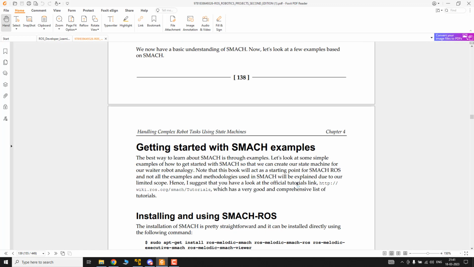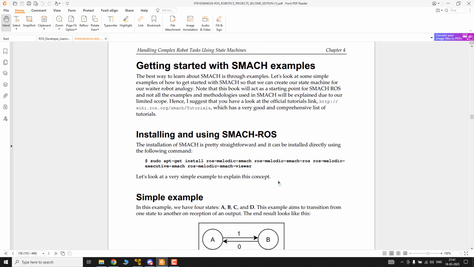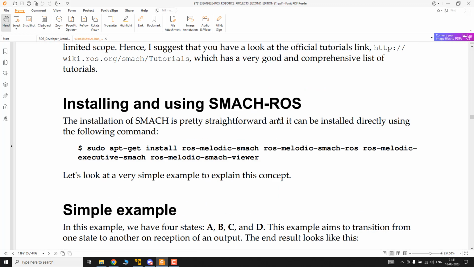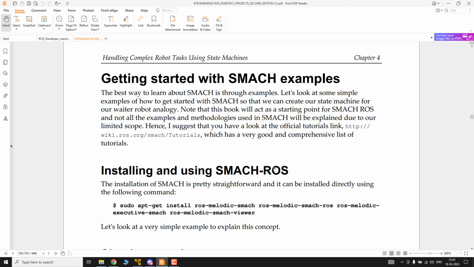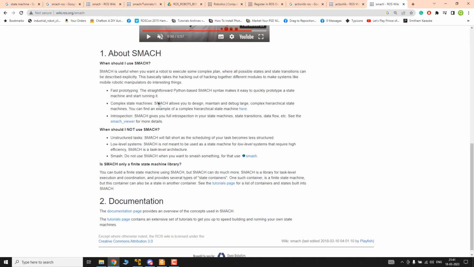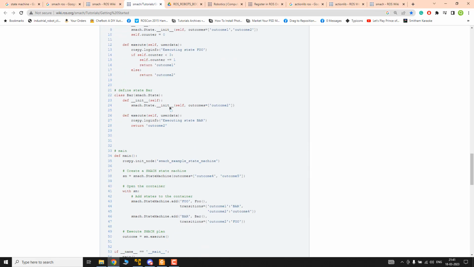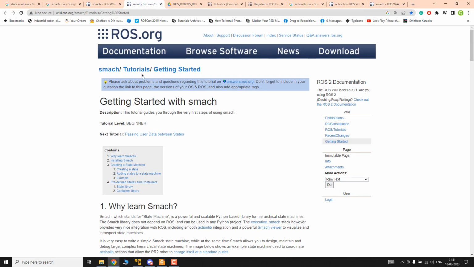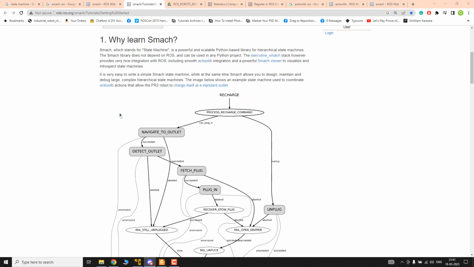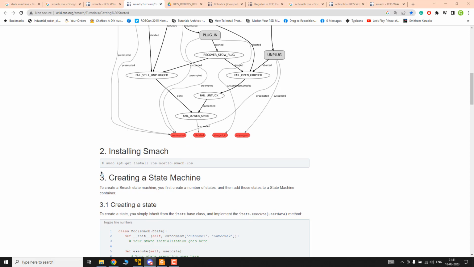Now it's time to get started with SMACH in ROS. There are a good amount of tutorials available in the ROS wiki. Maybe I can share it. And in order to install, again, it is very easy. The command is already given here.